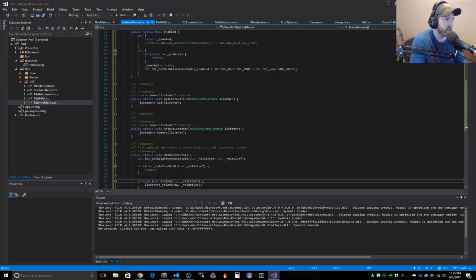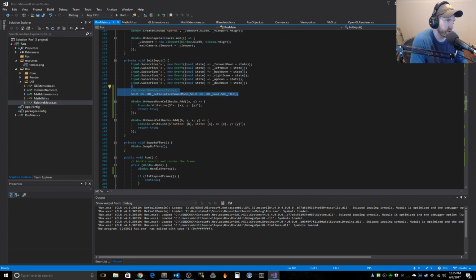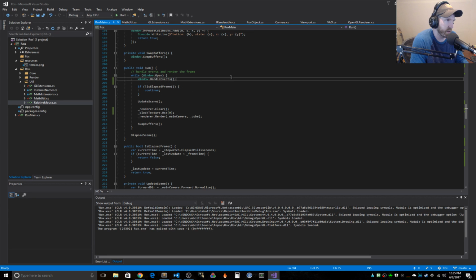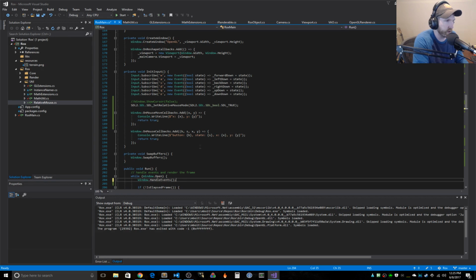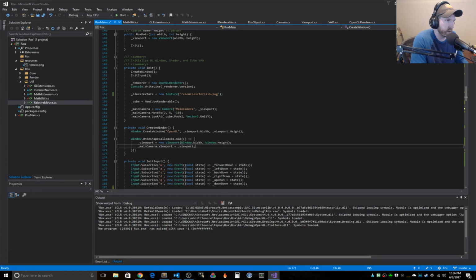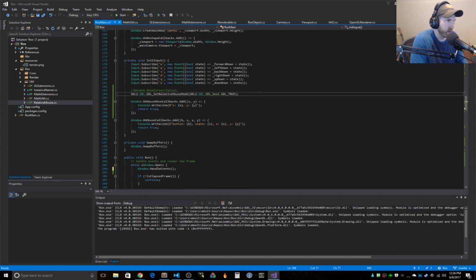Okay, so we made this static. We're not using a singleton. Who cares? What we're following here is this design, this handle events. So what we're going to do here is enable our stuff wherever init input is. Here it is.